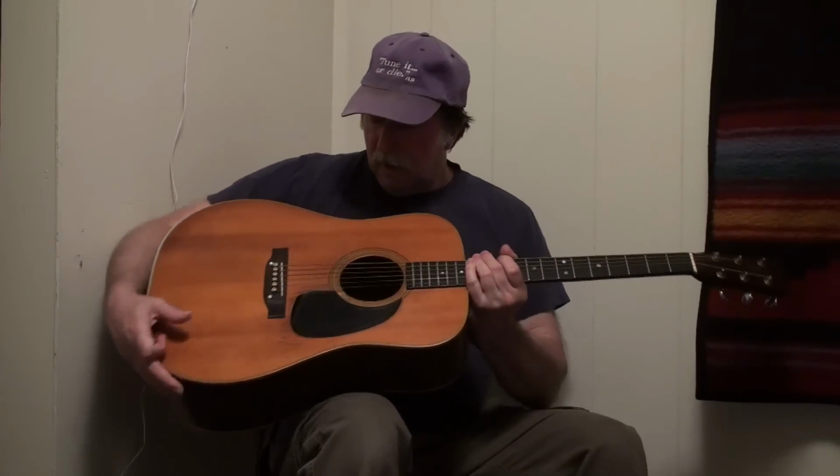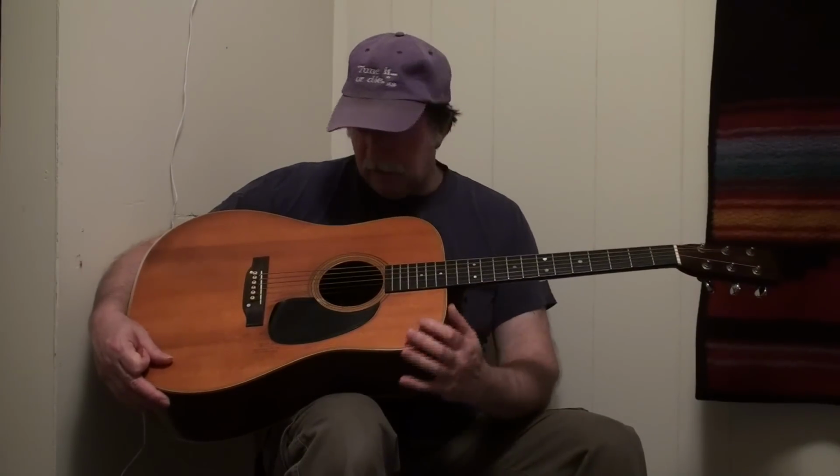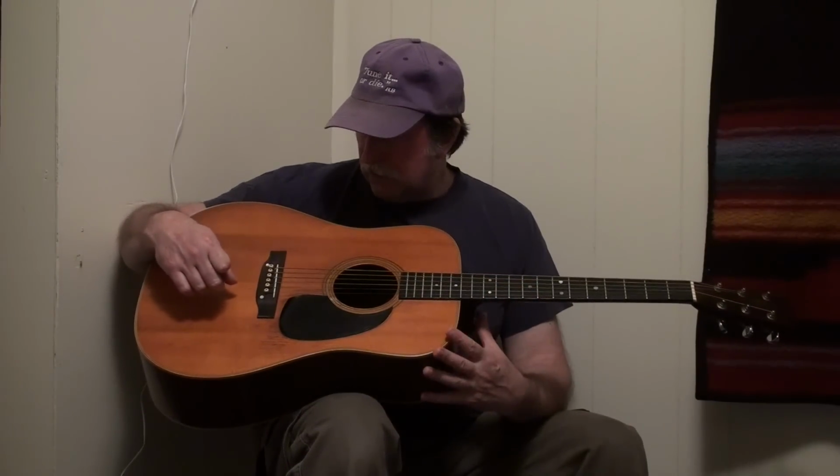And this one is going to get most of the modifications that we've done on Martins previously, like the tuners and the frets and the front plate and a neck reset. This has the big bridge plate in it. That's going to come out, do a small bridge plate.